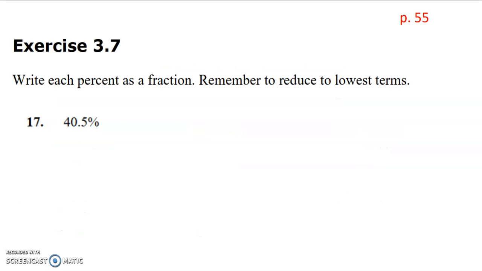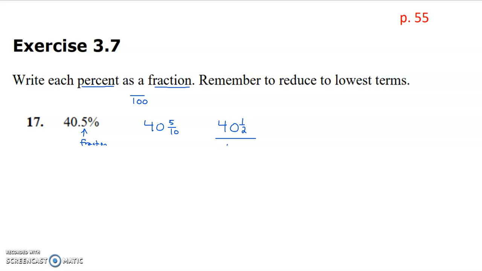After question 13, we start looking at ones where we have to write percentages to fractions. So remember, when we're changing a percent to a fraction, we're going to put that percent over 100. But for question 17, we have that decimal percentage. That's not allowed, so we're going to convert this to a fraction. We read this decimal as 40 and 5/10, so we can write it as 40 and 5/10. Or a lot of people will see this as 40.5%, so we could write this as 40.5. It doesn't matter either way.